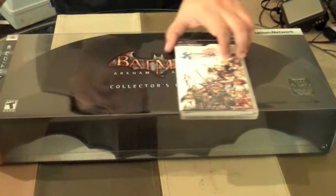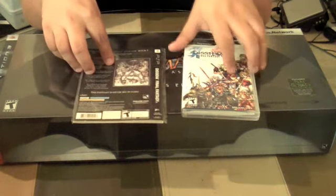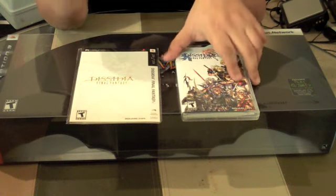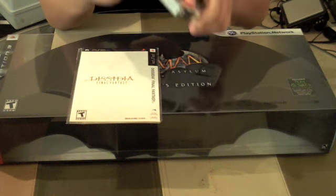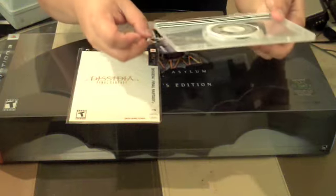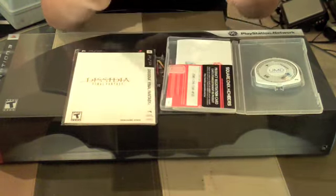And to commemorate it, somehow Square Enix was not happy with the cover, so they gave you an alternate cover that you can actually use in the back and the front of the game. So, I guess it's a slipcase. That's really what it is. So, we open this up. Oops, there's actually stuff here, but that's okay. Okay, so there's actually also an additional cover here as well. So, if you look here, there's a third cover. So that's really cool.